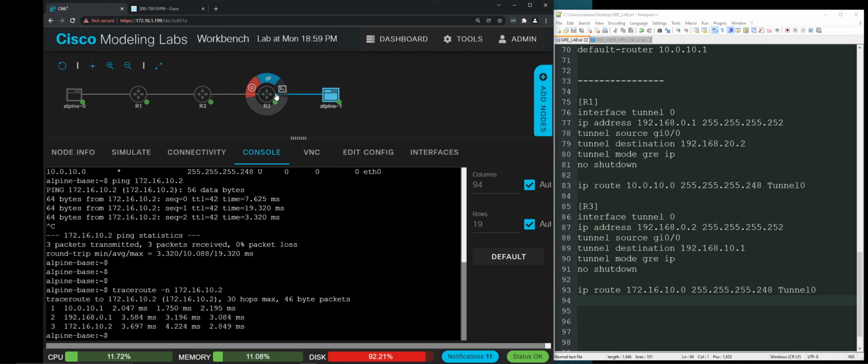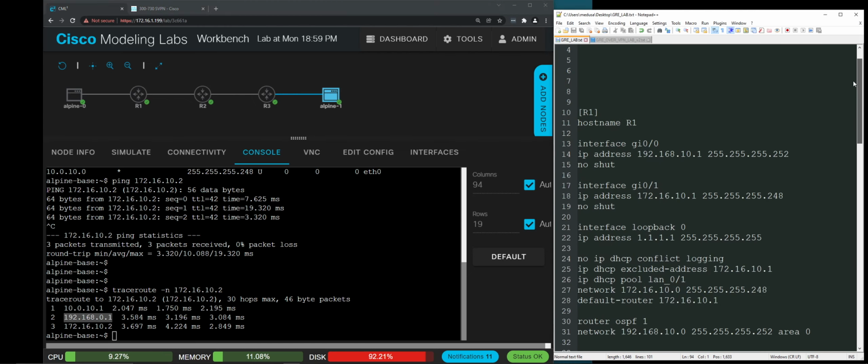And then when it hits that and gets considered for forwarding, as we looked before, we know that there's a static route for this network, and it's being forced to the tunnel interface.